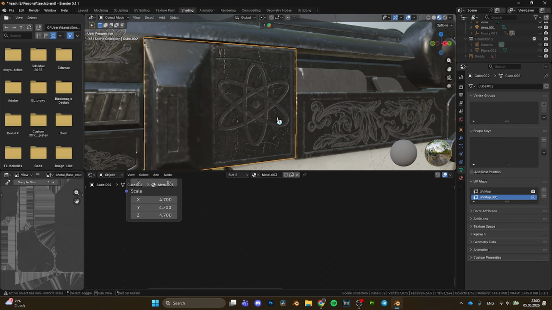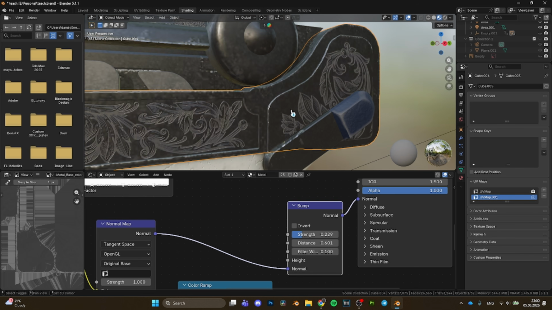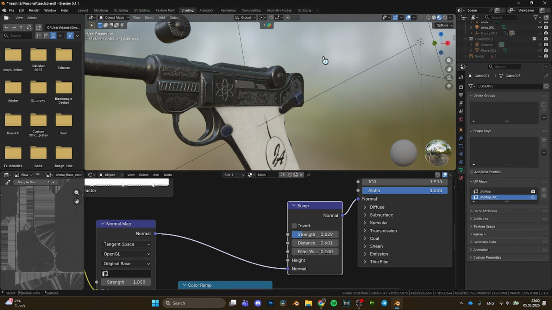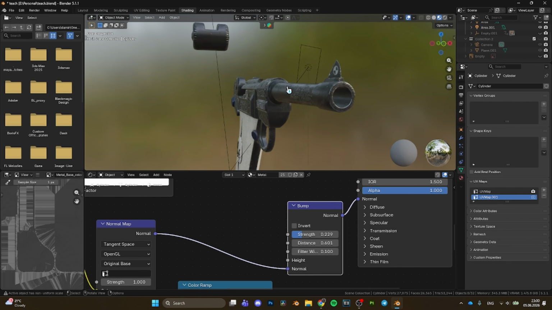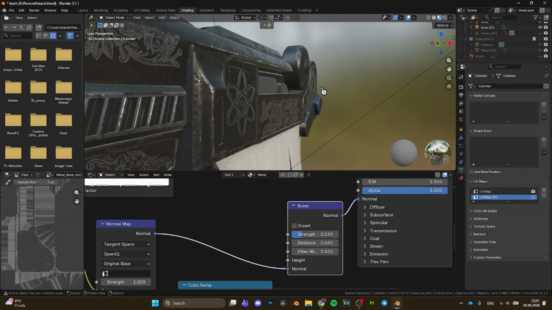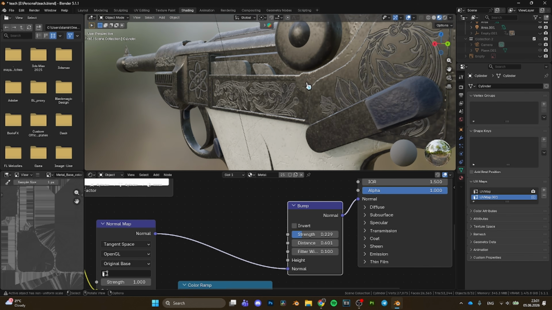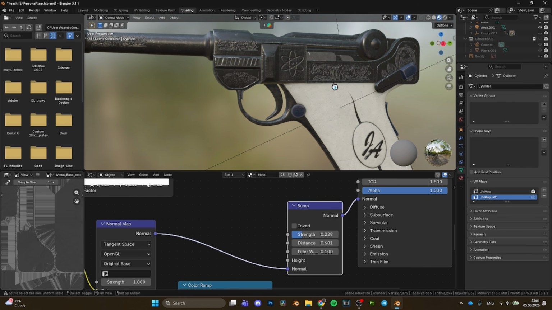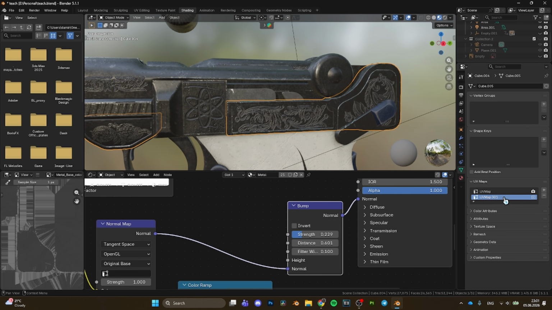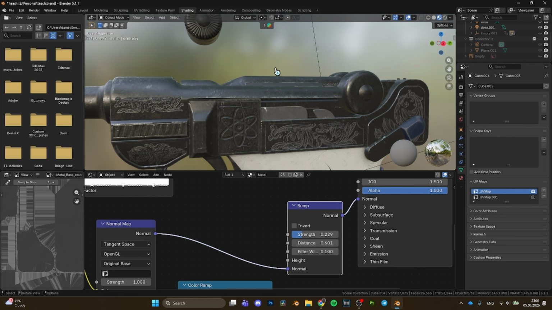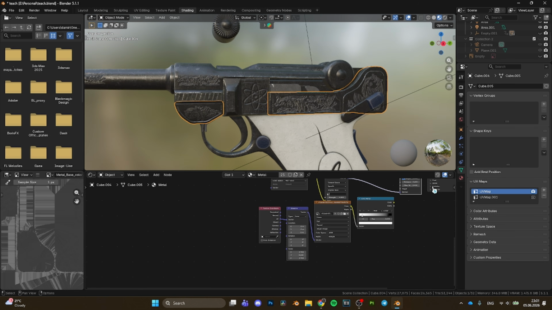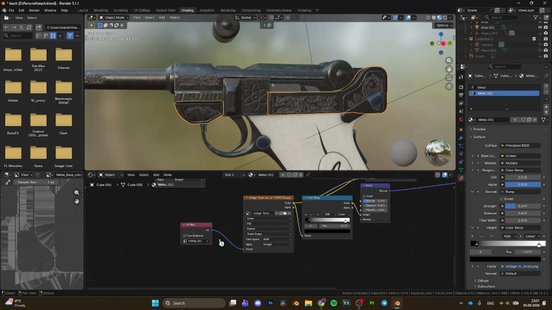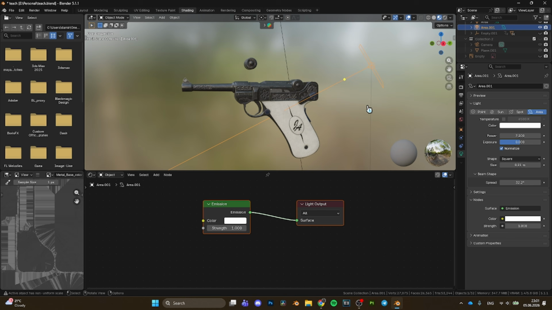And that's how I did all of the stuff, basically. This engraved atom symbol, all of this, leaves and such. It's a really simple method, and I think it's really easy if you don't want to work with textures too much and just want to add super quick details as much as you want. And just don't forget to have the main UV map with the camera icon when you're done with everything. And always make sure that you have the right UV map selected for every texture that you use. Yep, that's it.